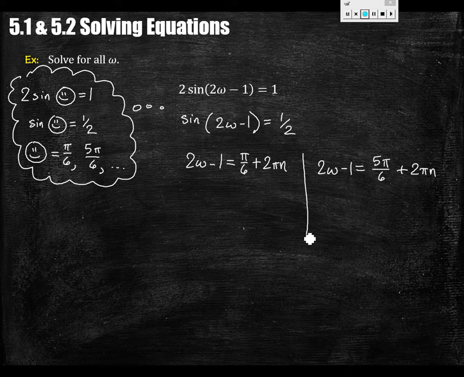And so this is that snag, dealing with this n situation here. But it's okay. We just solve these for omega. Just do it carefully. So I just added 1 to both sides. Now I'm going to divide by 2, and notice that everything gets divided by 2, right? Just because that's how math works. Including that 2 pi n, right? And similar algebra over here.